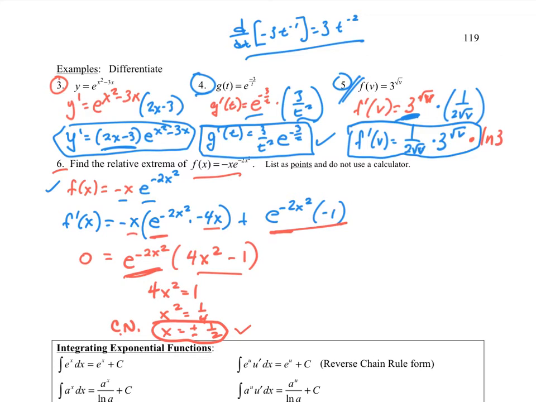This right here won't give me any zeros. So when I set this equal to 0, it's just going to be this that gives me my zeros. My critical numbers are plus or minus 1/2. We set up our number line with this. We have f(x). And then I'm going to have -1/2 and positive 1/2. This thing right here does not change signs. So the only thing that's going to determine my sign change is this over here. I plug in -1. This is just a parabola that opens up.